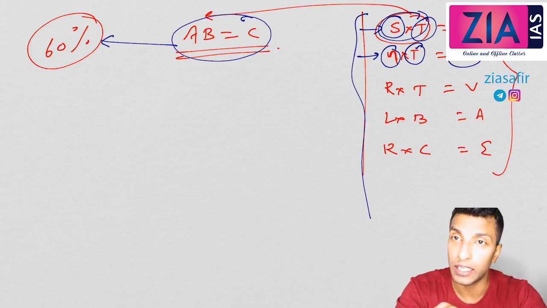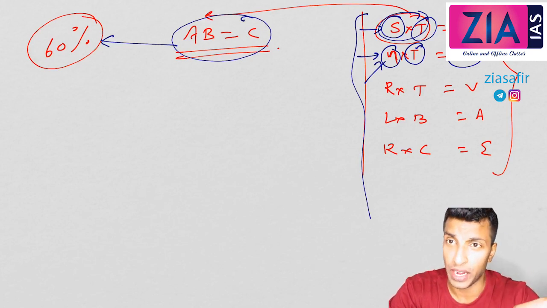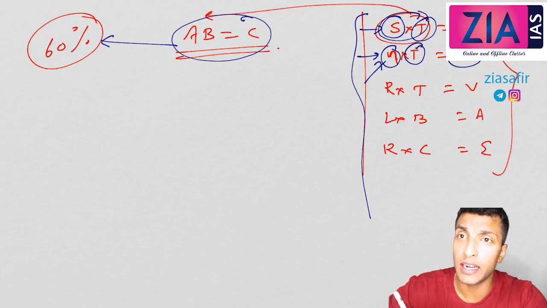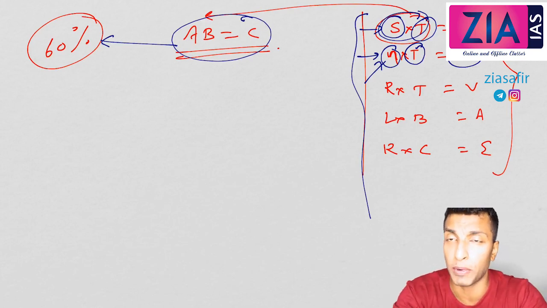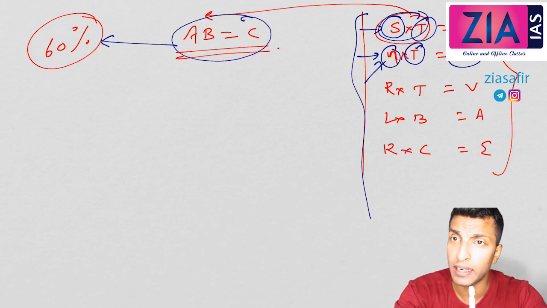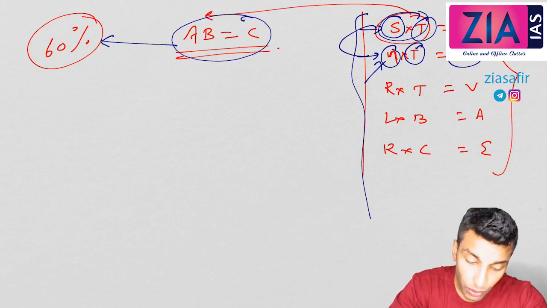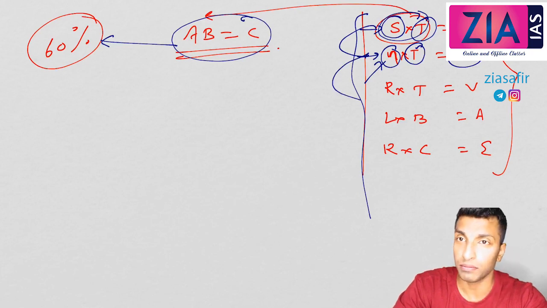Then his speed, his efficiency in this context, means the speed at which he travels. If he travels at a faster pace, his efficiency is more. He can do more work. He can deliver more pizzas in other places also. And if his speed is less, his efficiency is less. So I can say both are the same.